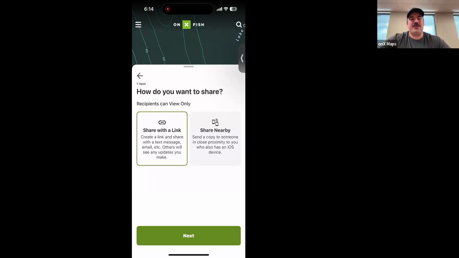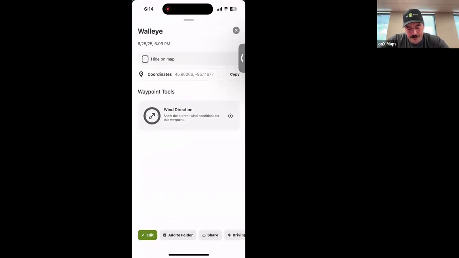But if you do want to share that with a trusted friend, you can. And then the nice part is they're not able to share it with anybody else. They're not able to then turn around and send it to all their buddies. They're not able to edit it or make any changes to yours. All they can do is view it. And if they want to, they can delete it from their map. If you would want to revoke access from that friend, you can do that as well. After you've shared it, if you no longer want them to have that waypoint, you can go in on your side and remove them, revoke that access. So that option's available to you as well.